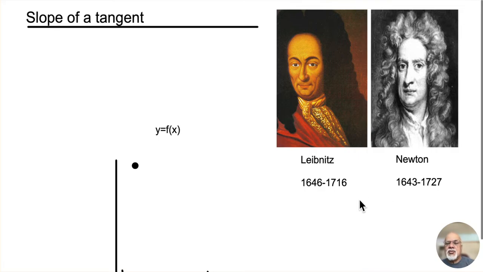So they would have been about the same age, one a little bit older than the other. But given the distance they were apart, one in Germany and one in England, given that email didn't exist back then, and letter writing would have been cumbersome, there's some controversy as to whether these gentlemen communicated with each other regarding the calculus. It's interesting that they both came up with the same concept essentially at the same time.